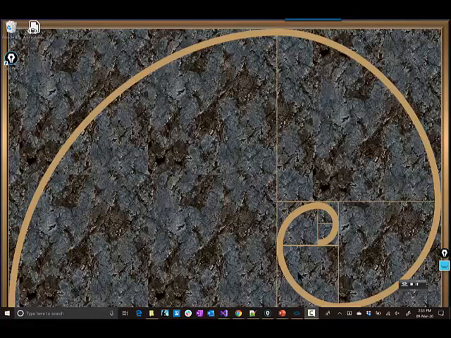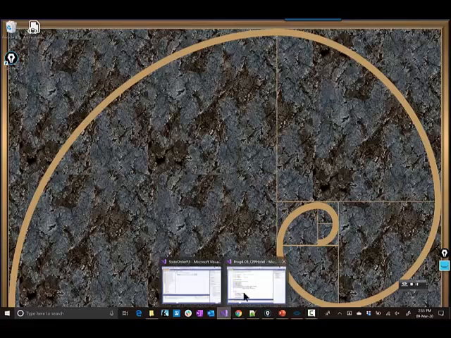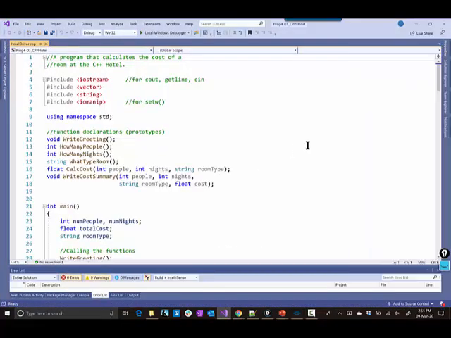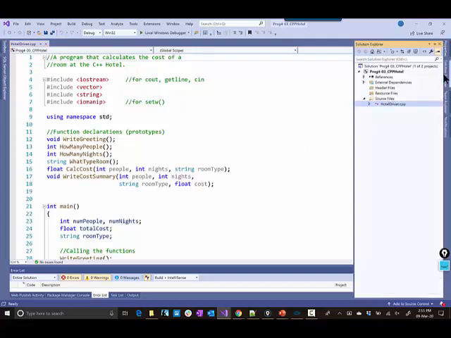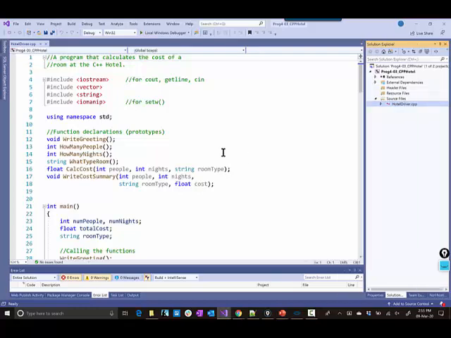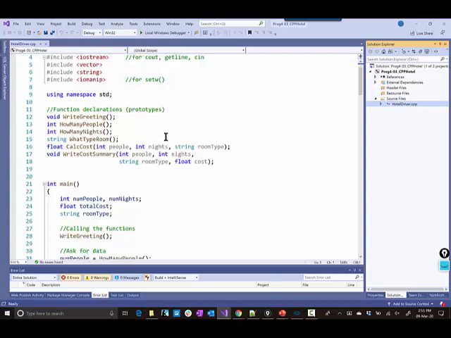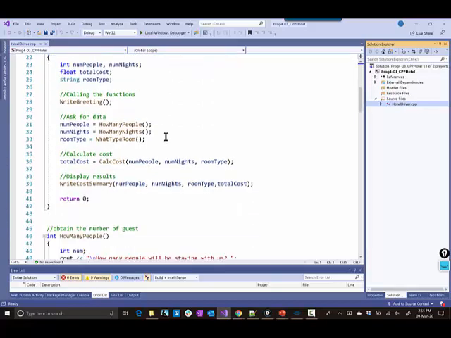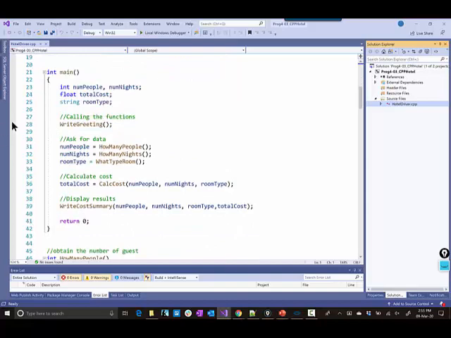I'm a computer programming instructor, and today I'm going to demonstrate how to use debugging features in C++ with Visual Studio. So here I've got a program that's up and running, and notice this gray bar on the left-hand side. To use the debugging features, I'm going to set a stop point. In fact, I'm going to set a couple of stop points, and I'm going to run in debug mode.